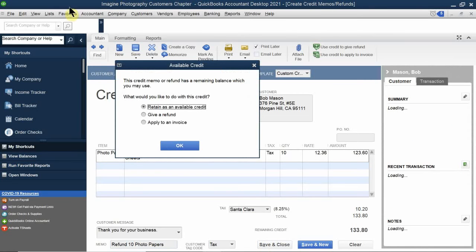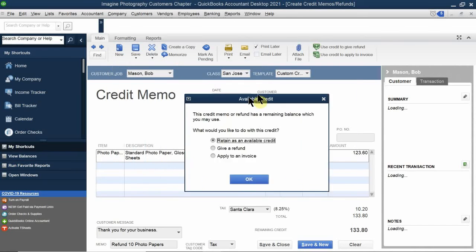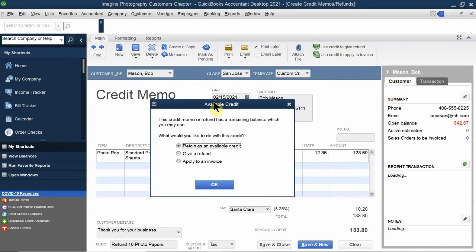I get that beep of approval. And then here it tells me, how do I want to give the refund back? I have 3 options like I've mentioned earlier. One, I can retain it as a future credit. What does this mean? Oftentimes a lot of businesses will say, how about I give you credit so that in the future when you buy something from my store, I'll go ahead and use it? This is very typical and very similar to store credit. They're not going to give you your money back.